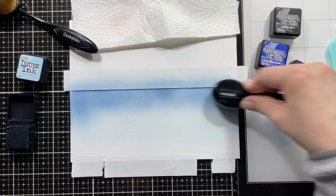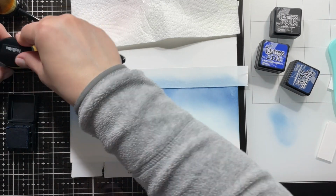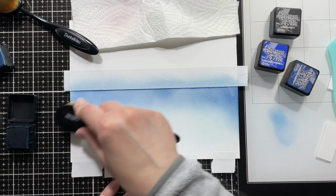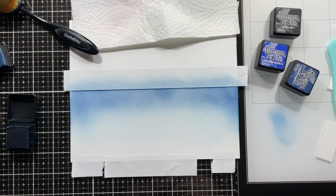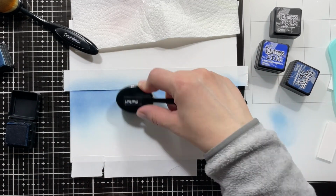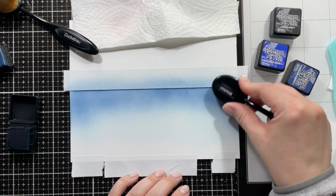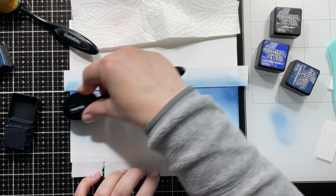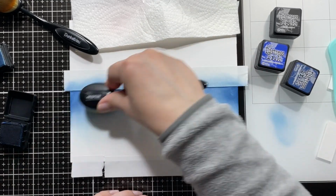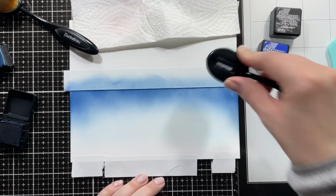As you can see, I just masked off the other side of the card base using Post-it tape. I just adhered it to my glass surface so that it wouldn't move. And I'm ink blending tumbled glass. I think it's Faded Jeans, then Blueprint Sketch, Chipped Sapphire, and Black Soot. And I have a little bit of a mark up there, and I have no idea where it's from. But, with splatters and everything, you don't really notice it.